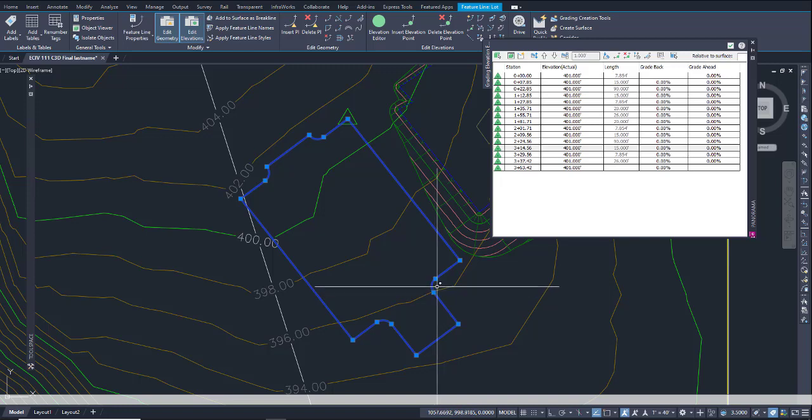Okay, so I've done the math for you. What we're going to do is fall a distance of 5 feet. Okay, so that's 5 feet that it's going to fall over a distance of 90 feet. Okay, and that works out to a little over 5.5%, which is good, and it also is close to what this is.